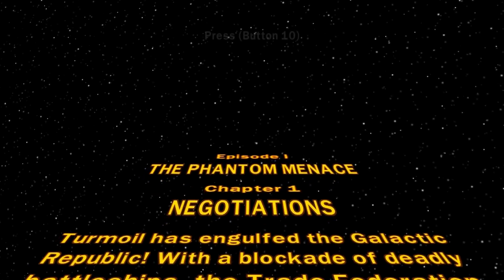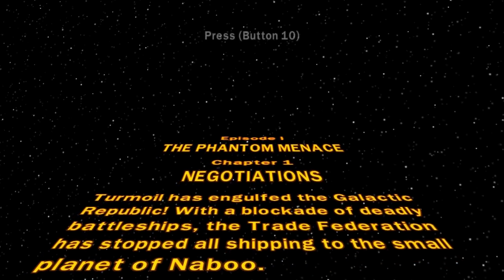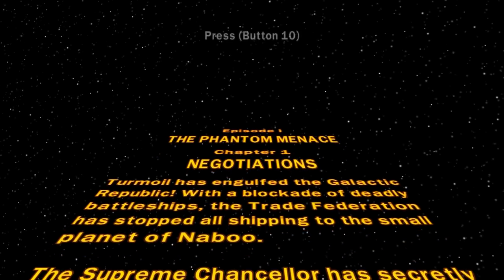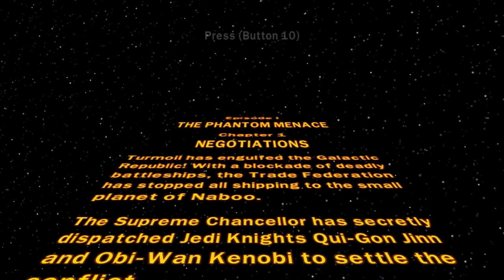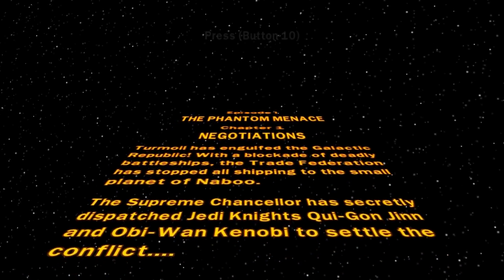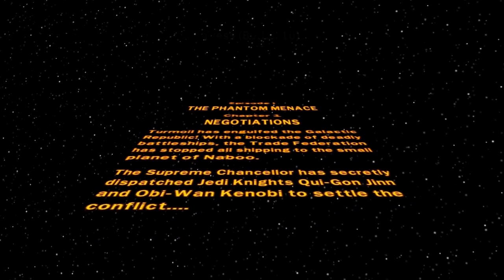Chapter 1, Negotiations. Turmoil has engulfed the Galactic Republic. With a blockade of deadly battleships, the Trade Federation has stopped all shipping to the small planet of Naboo. The Supreme Chancellor has secretly dispatched Jedi Knights Qui-Gon Jinn and Obi-Wan Kenobi to settle the conflict.